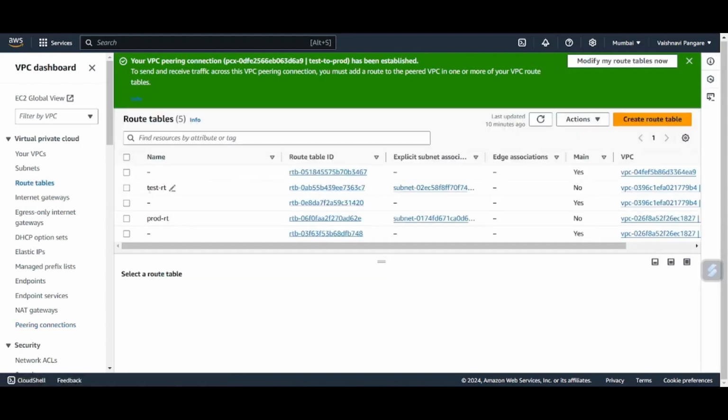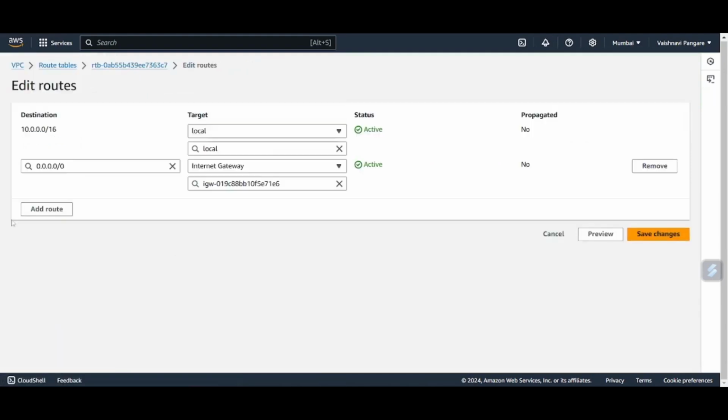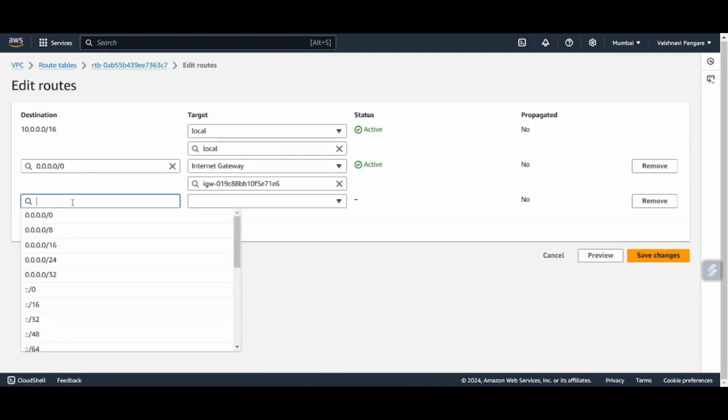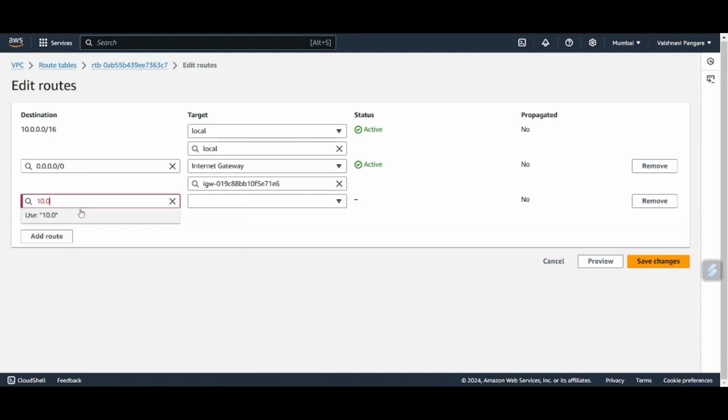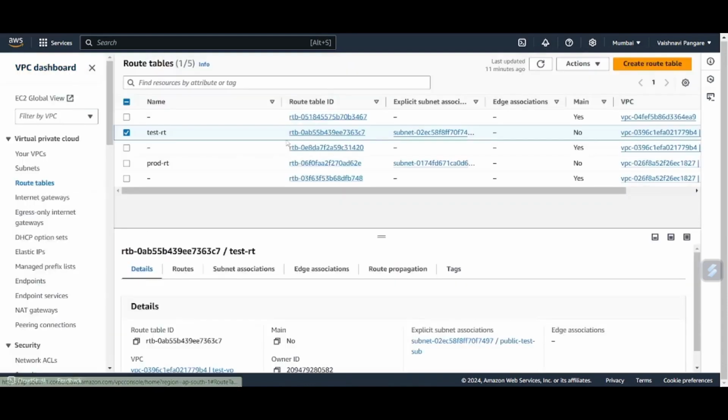Now in the routing tables, in the test route table, we have to add the CIDR of prod VPC. So it is 10.0.0.0/16. Which is this? First, let me check. Okay, test.